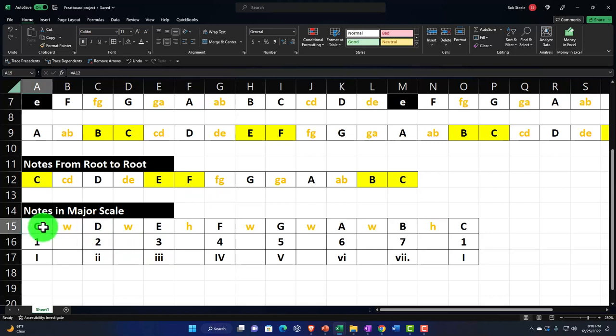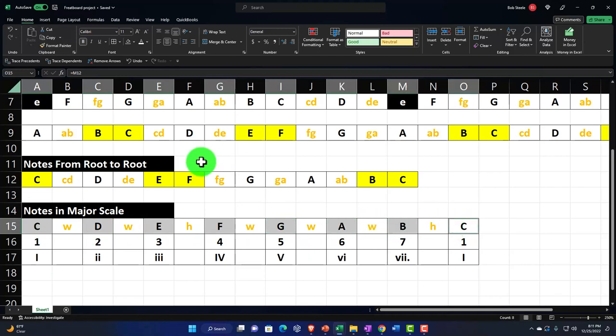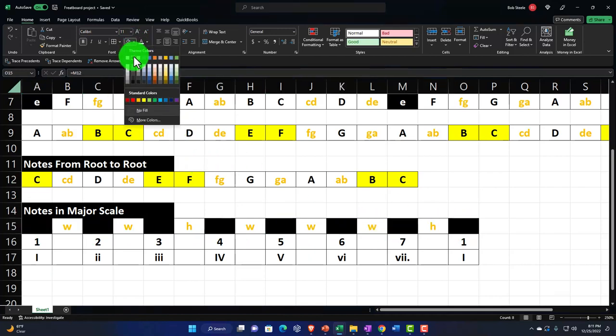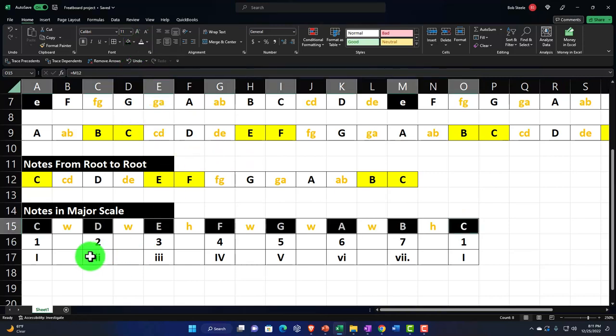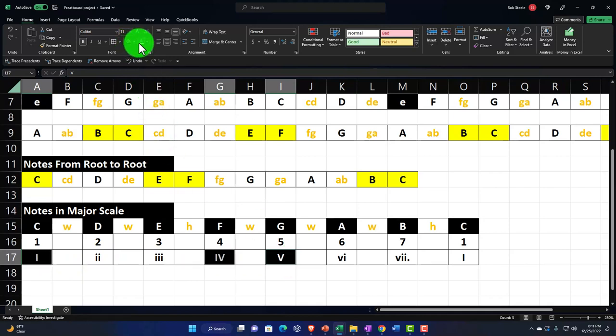So I'm going to try to emphasize some of these, the notes, as opposed to these, the distance between the notes. I'm going to select all of the notes and let's make them black and white to kind of make them stand out, because those are going to be the main things we're going to want to look at. I'll make it black and white. I'm also going to make the 1, the 4, and 5 black and white, just to note that when you look at the chords, it's often useful to be playing the 1, 4, 5 chord, because they'll have similar shapes, and you start to see the major shapes and the minor shapes, so that whenever you're playing a major chord, you can think, okay, I'm looking for the major shapes versus the minor shapes.